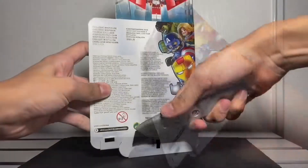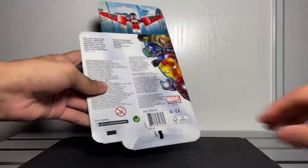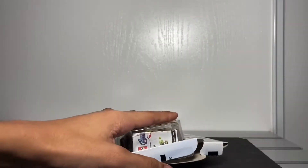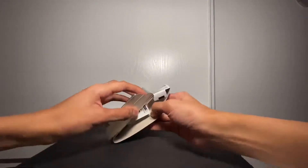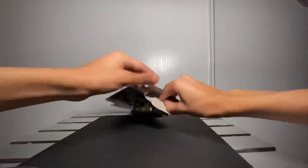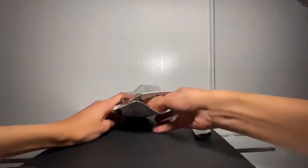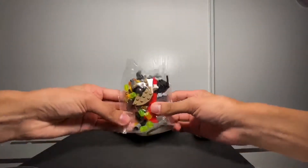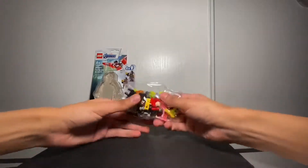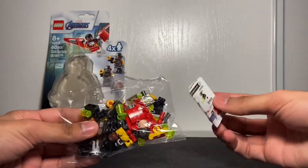So let's just open it. I wonder how it looks when you open this. Let me zoom out so you guys can see better. Well, might as well take it off. Yeah, instructions and everything. I'm gonna keep that one for memories. So they just give us one bag and the instructions here.